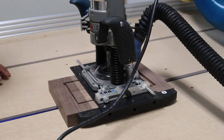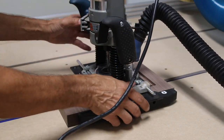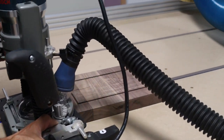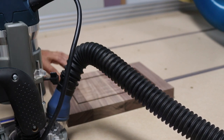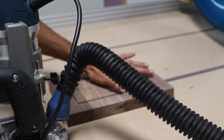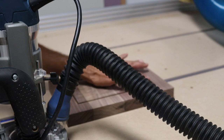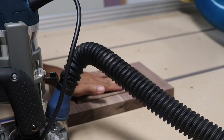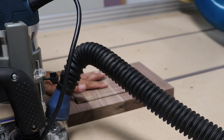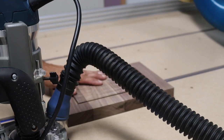Okay, so a few observations. First is I don't really like the loosey-goosey way this feels. It's a little disconcerting. It doesn't feel dangerous, it just doesn't feel great. Secondly, I was having trouble seeing where I was exactly, especially as I approached my already cut trench. I obviously don't want to overshoot and hit my clean edge. I also noticed that because this is all loose, I'm not really getting an even pattern here, which I guess is okay, but it's not as nice as I thought it would be. At any rate, I'm not going to make you all watch all of this. I'm going to go ahead and finish it up, and then we'll see it at the end.